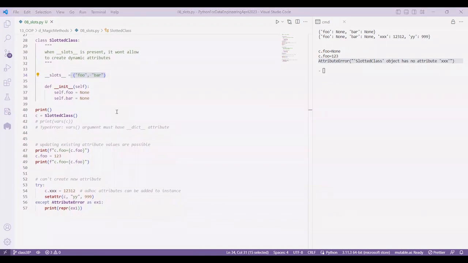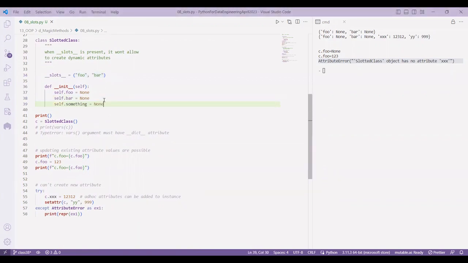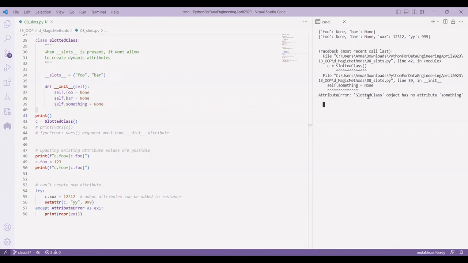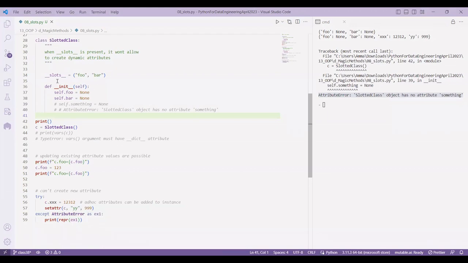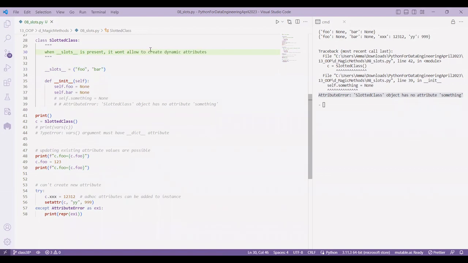At the same time, if I define slots of two attributes at the top, but within the class definition itself I am adding a third attribute called something. It is not outside, inside I'm adding. Even if I add inside, it will throw an error. Means any attribute you want should be first defined in the slots. If you define slots, you cannot define an extra attribute within the class or outside. So basically slots will not allow you to create anything new. So don't you think it is kind of immutable? Immutable, I mean to say. So that's what you see.